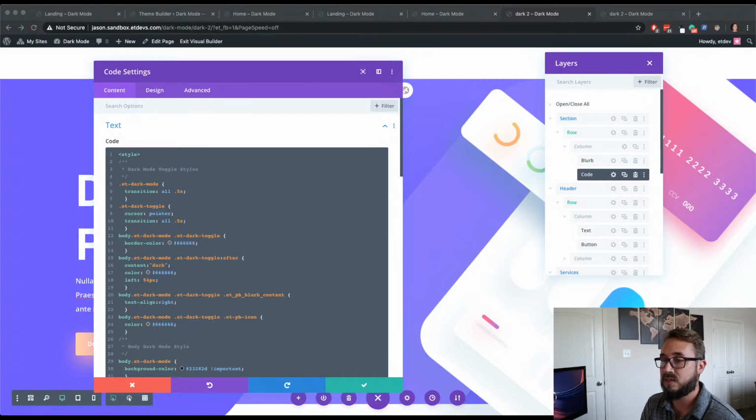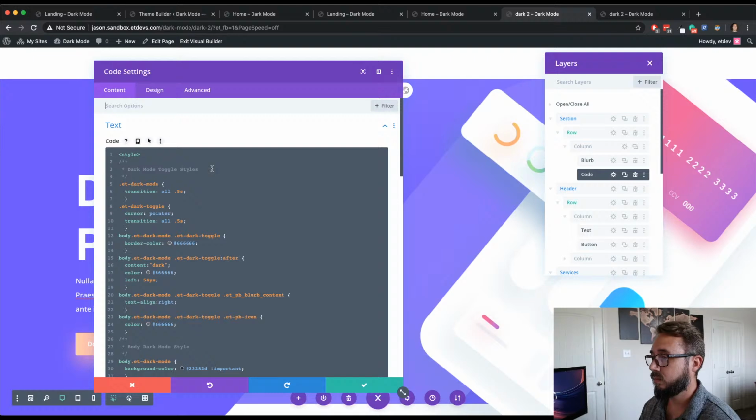As long as it's on the page, it's going to be read by the browser. I like to keep it close to an element that's triggering the whole functionality. That's why I keep it close to that blurb module that makes up the toggle. But it'll work if you add it anywhere within the page.